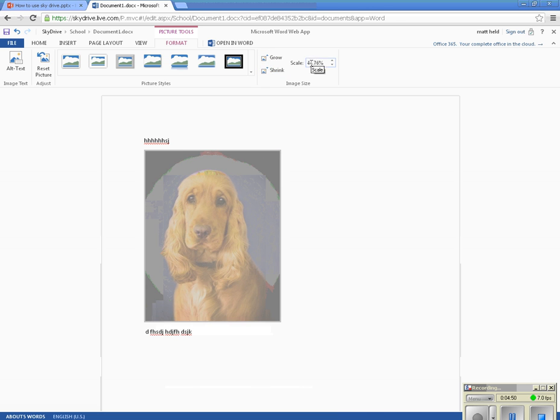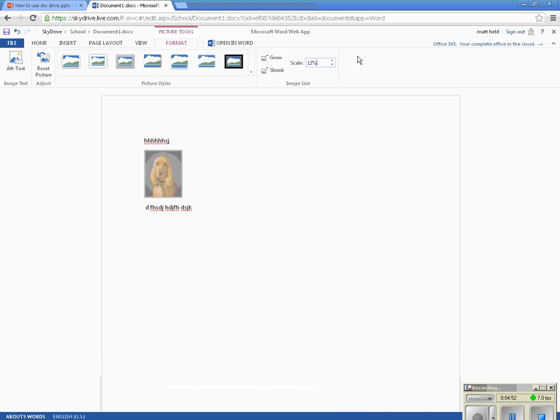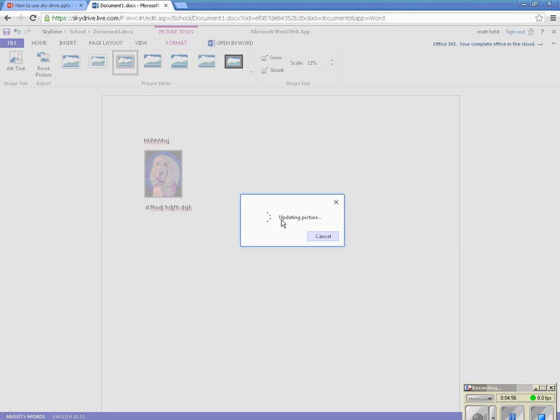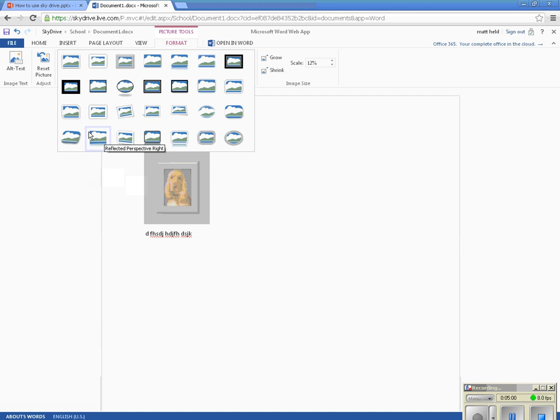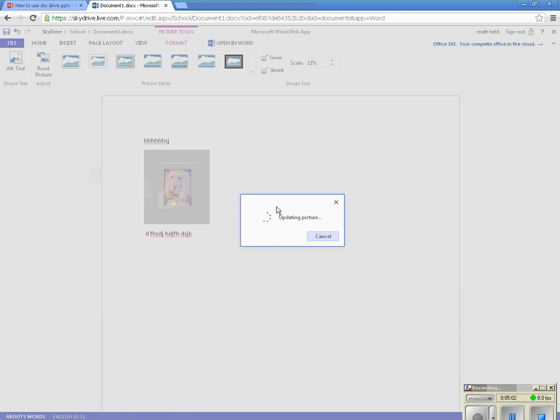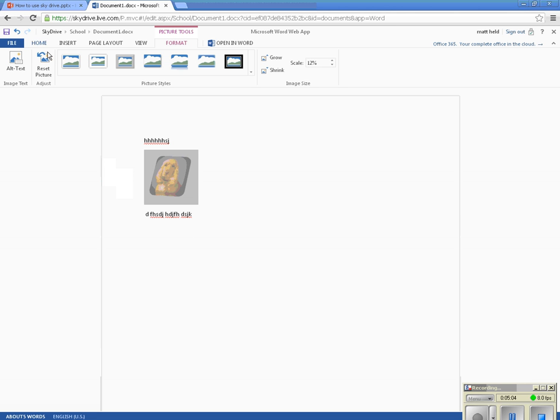And you can also do this if you want it. You can do that, whatever. You can put frames around it, so metal frame. If you click up here, that's kind of cool actually. You can do that, like a bevel kind of thing. There's so many cool different features on there that everyone finds very interesting.